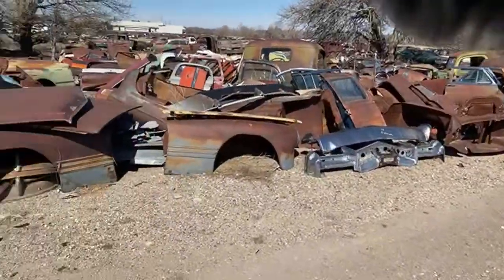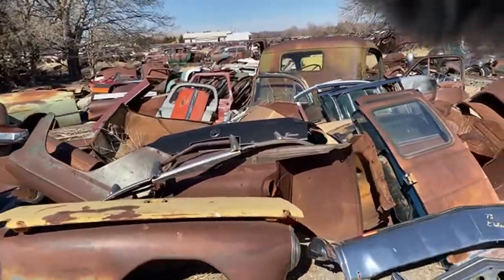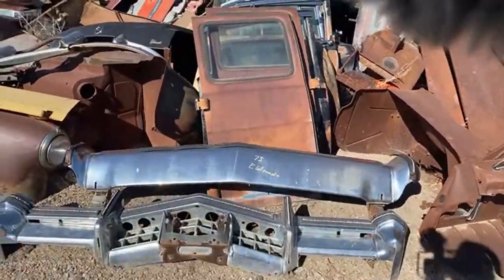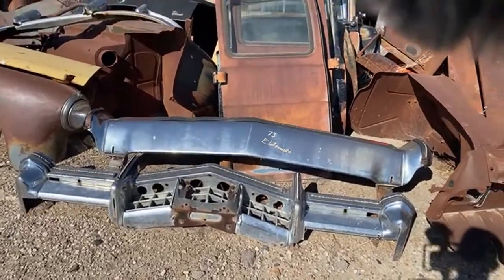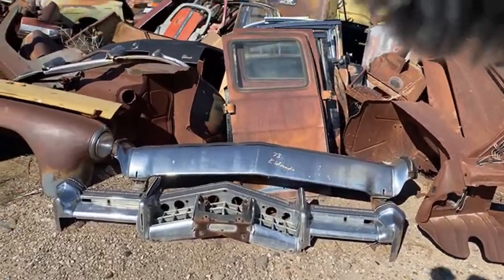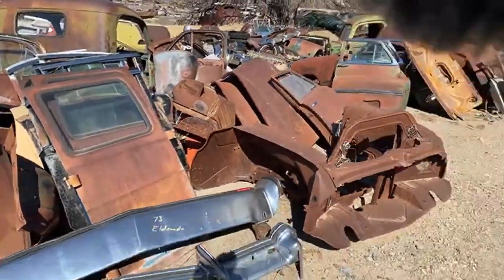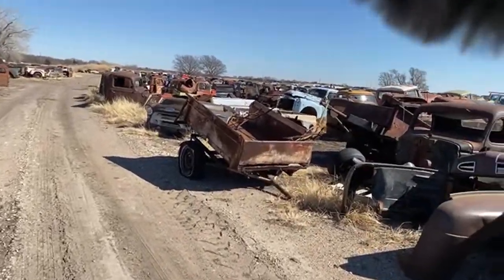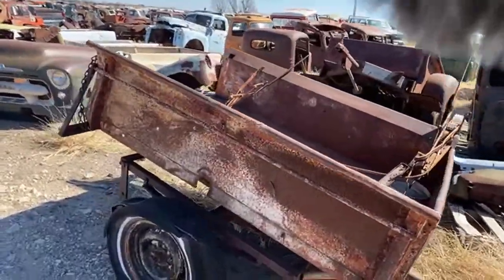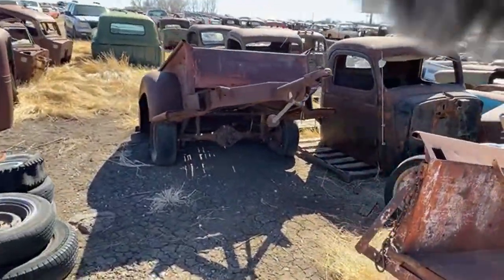You end up with a lot of extra pieces laying around — this is all sheet metal off of stuff I've stripped out over the years. One of the biggest mistakes a lot of people make: perfect example right there, there's a set of bumpers for a '73 Eldorado. I don't have a '73 Eldorado here, but if you call and ask, I've got a ton of parts off of one I stripped out. There's the bumpers and even the trunk lid off of it. Just because I don't have a specific vehicle doesn't mean I don't have parts for it. Also a short-bed box for a late '30s early '40s era Dodge pickup — and another one right behind it.